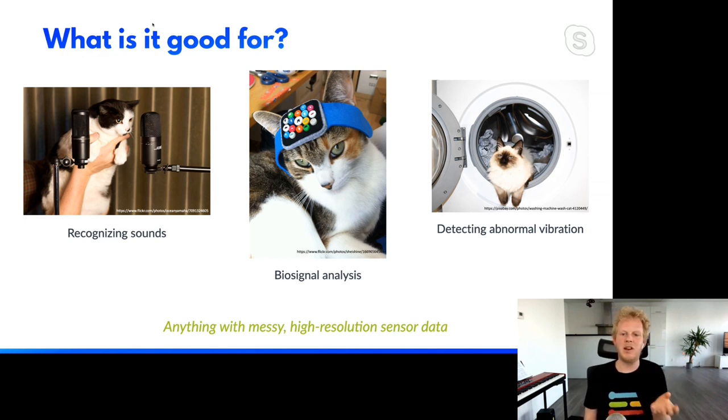But stuff like recognizing sounds, which is at a really high frequency, very good idea. Like putting a sensor on your window and then detecting when a window breaks or something is happening around it, perfect. Biosignal analysis, putting a sensor on your wrist or something and looking at your blood flow and then trying to determine if you're healthy or getting sick, great. Anything with vibrations, like I have a vibration pattern, is it abnormal, yes or no? So this kind of stuff.